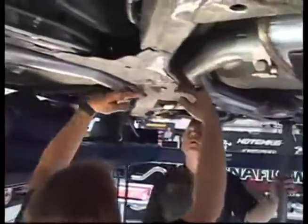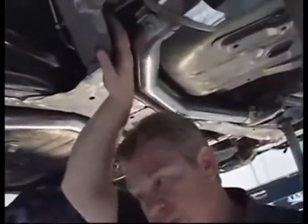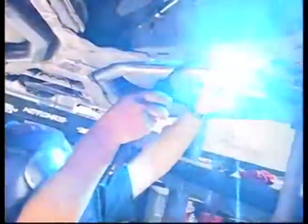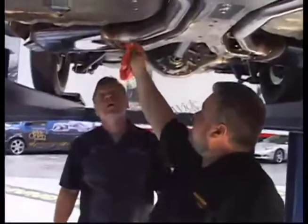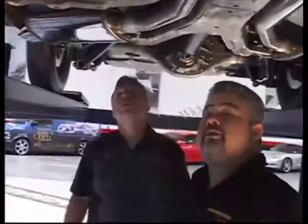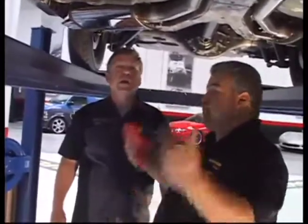Nice. One of the challenges that we brought forth with this car in an X-frame is the fact that the frame itself does divide the car in half. Your typical exhaust routing is not allowed in such a situation. We got some final welding to do. It looks like we've got the muffler body to chassis, and we've got the front collector to do up front. Other than that, we should be ready to pull this out, have Jose weld it up, and put her back in.